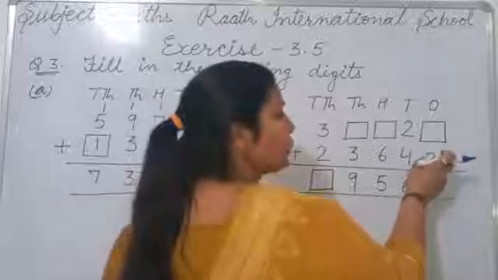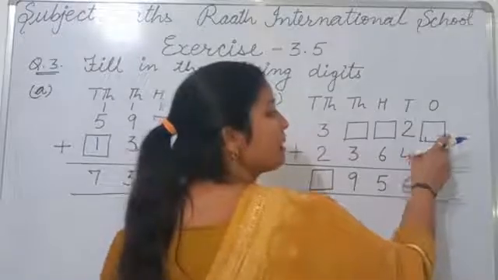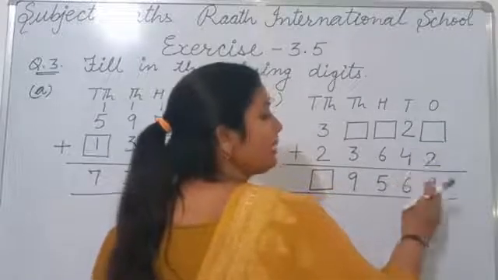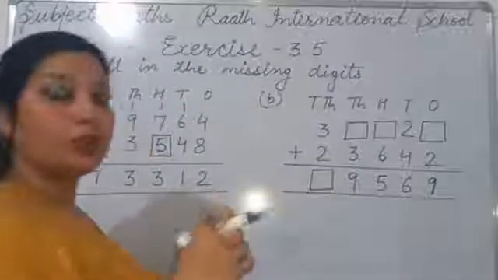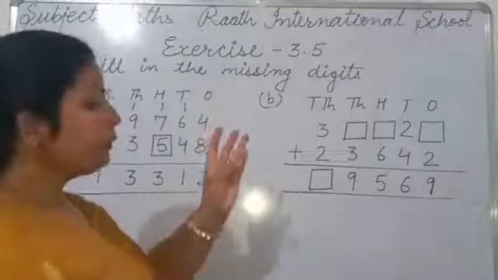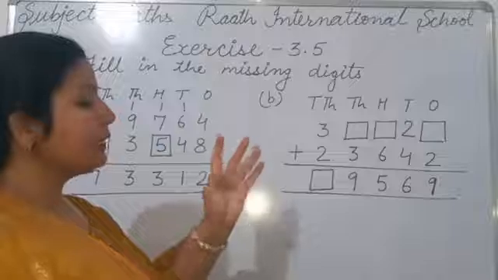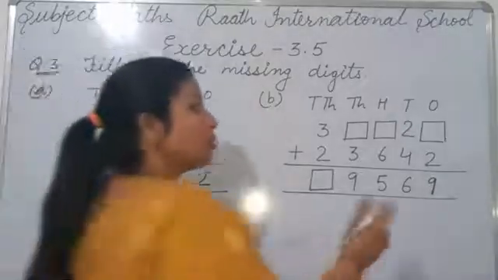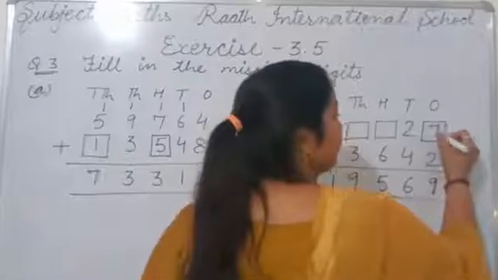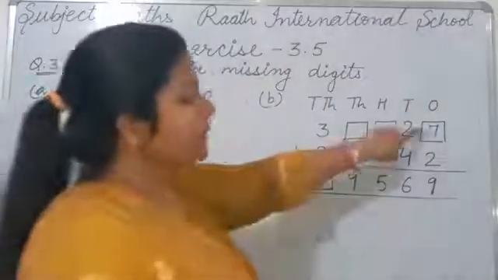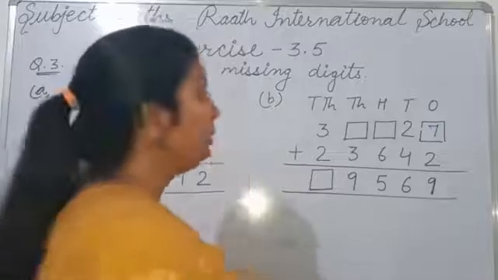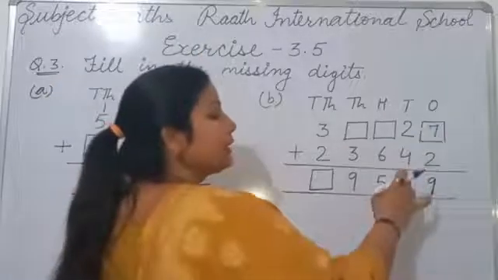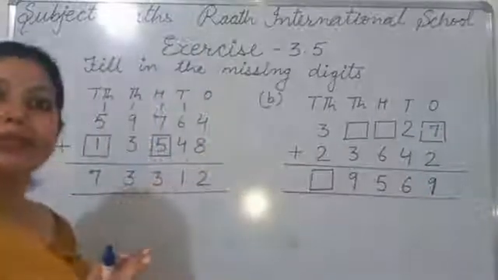So now there is 2 and the upper addend is missing. So in 2, what do we add to get the answer 9? From 2 we will start. 3, 4, 5, 6, 7, 8, 9. That means we will add 7. Okay. So there we will write 7. So we get 7 plus 2, that is 9. Now 2 plus 4, that is 6. This is already given here.